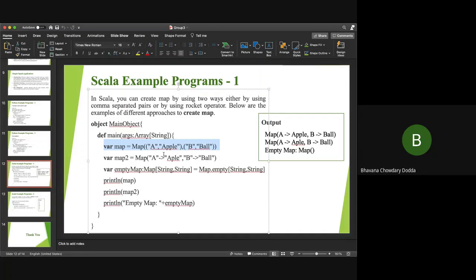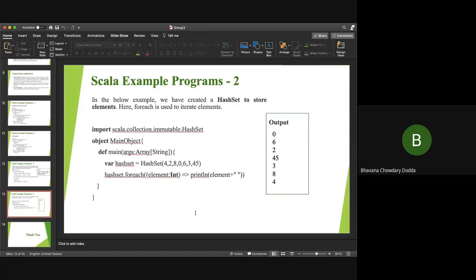This is the first one with comma-separated contents, and this is the second map using arrows. I'm printing these two maps, and I've also given an empty map, which just returns an empty map. This is the output which prints the maps.